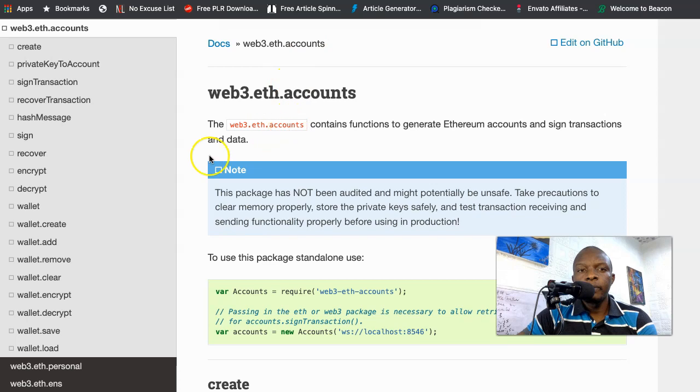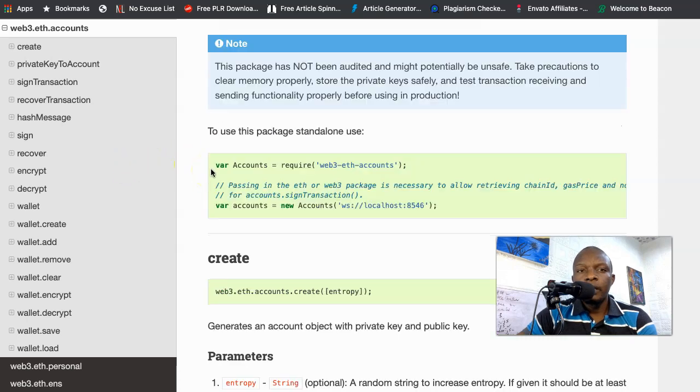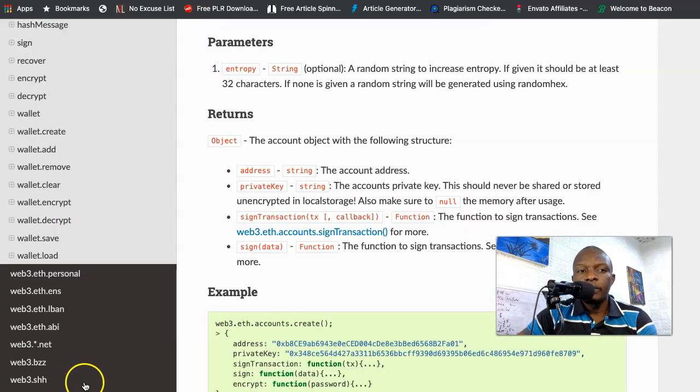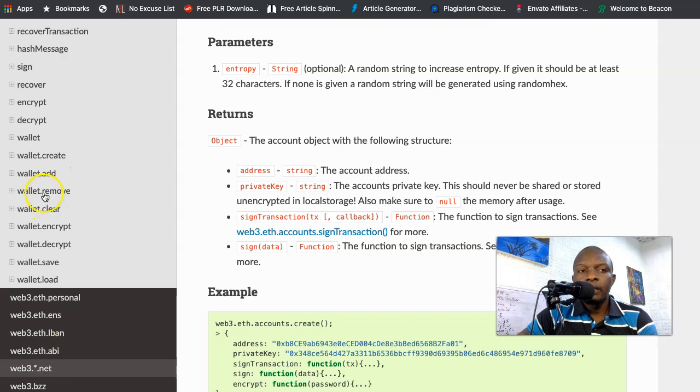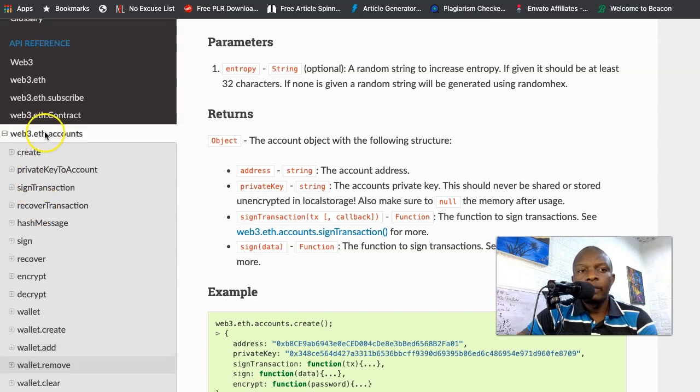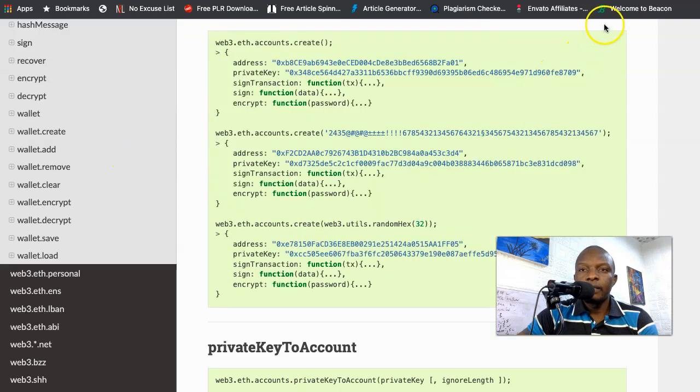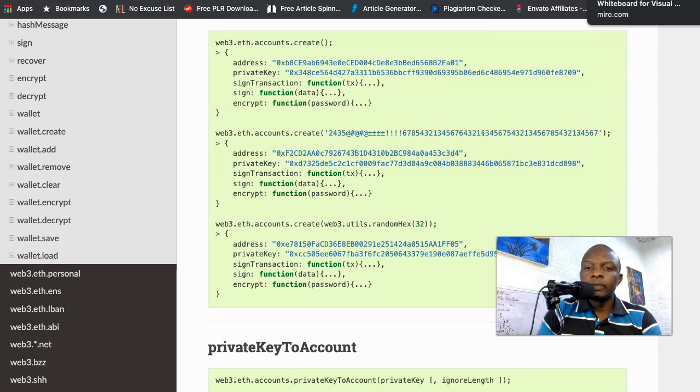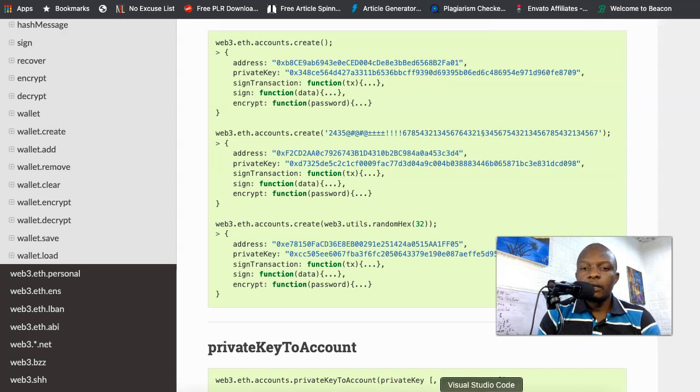All right, so as you can see on the Web3 documentation, you will see a whole lot of them, especially by the right. Okay, see a whole lot of them, depending on what you want to achieve at any point in time. If you're dealing with contracts, if you're dealing with whatever, they're all here. Okay, so I'm not making it up. All right, so let's just see our code in action.